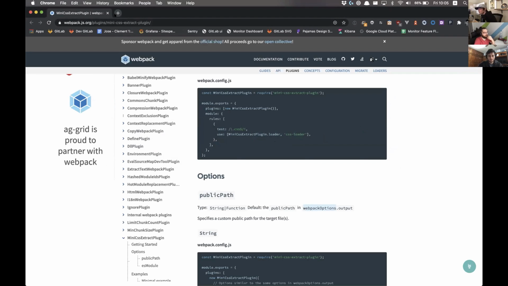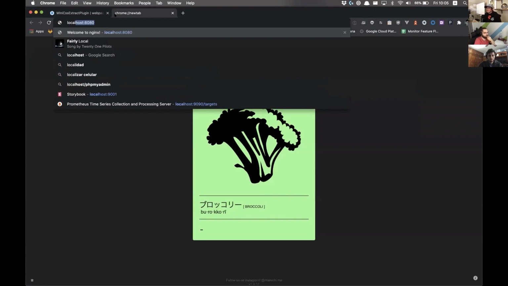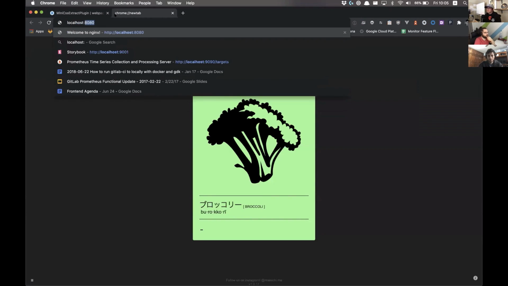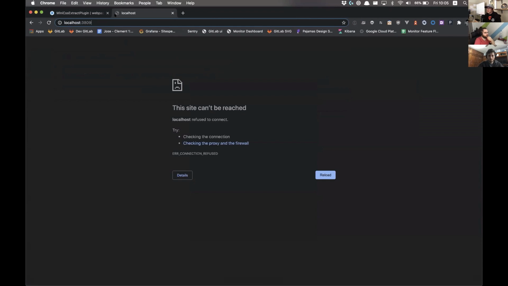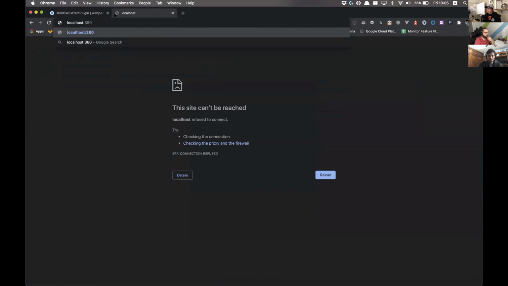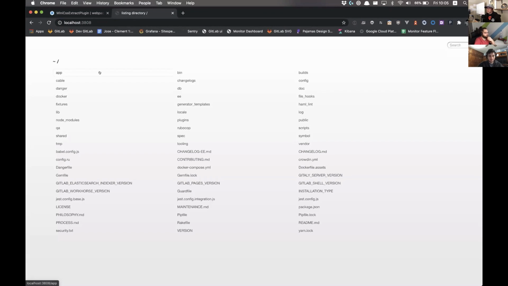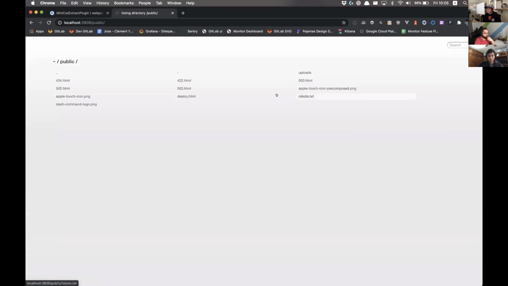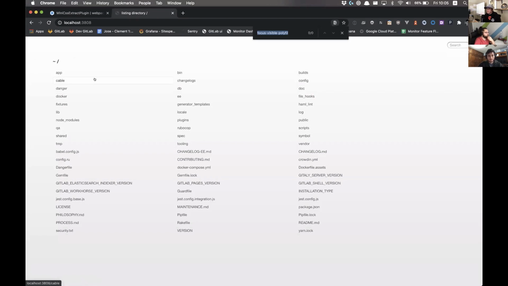So what was the server? Do you reach the local server? Localhost 3000. Localhost 3089, I believe. No, 8 at the end, I think. There we go. So it was public assets. Not there. Isn't this the public folder already? Yeah, this is. I think this is the whole thing. Can you check the GitLab folder? But what is inside?